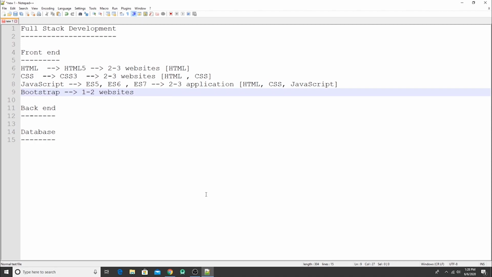The reason I'm saying 1 to 2 websites is because we'll develop a whole live website. We'll take an existing website and we'll try to recreate that website. So this Bootstrap makes your CSS easy. The final thing that we need to know is we need to develop websites by taking less stress.